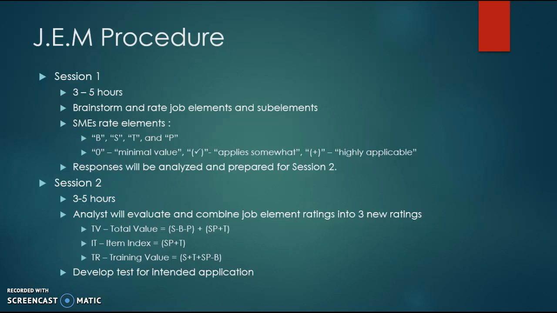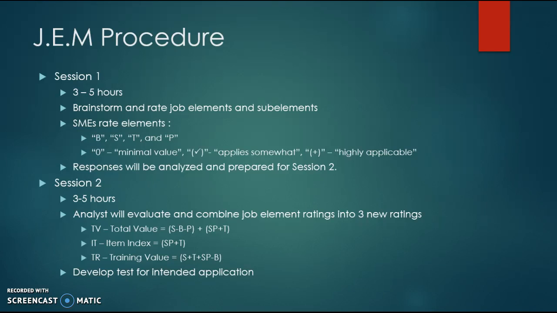The second scale is the superior scale and asks subject matter experts to describe how useful the element is for distinguishing the superior worker. Following is the trouble likely if not considered scale, which asks subject matter experts to describe whether trouble is likely if this element is not included in an examination or a screen for new hires. Lastly is the practical scale, which asks subject matter experts whether job applicants are likely to possess the element.